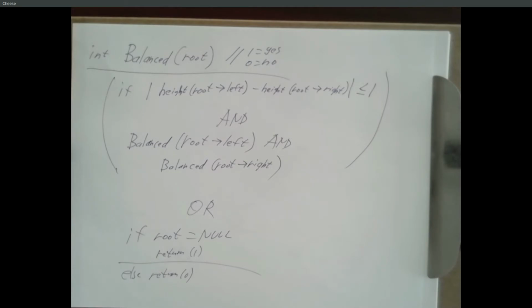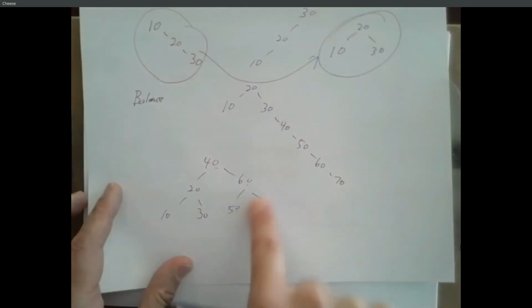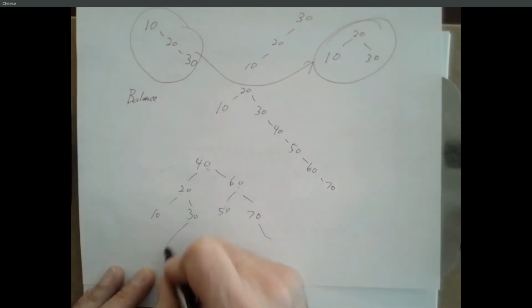I shouldn't say we don't care. We may care. I don't know. I haven't thought about it in those terms. There's a specific algorithm we're going to use to restore balance. And I don't know if any other algorithm that minimizes the height would necessarily work as well. But ultimately the goal is to end up with a tree with the smallest height possible. Okay, but it doesn't matter if you have more branches off of your rightmost node or your centermost node or anything like that. No. In fact, in general, the trees are not going to look nice and beautiful like this. That's only going to happen if you have a number of nodes that's 1 less than a power of 2. So usually there's going to be some extra stuff hanging somewhere.